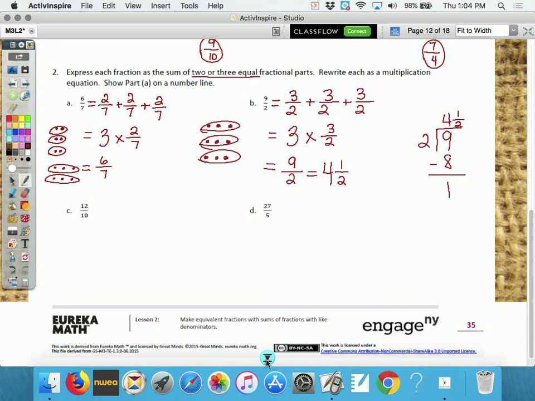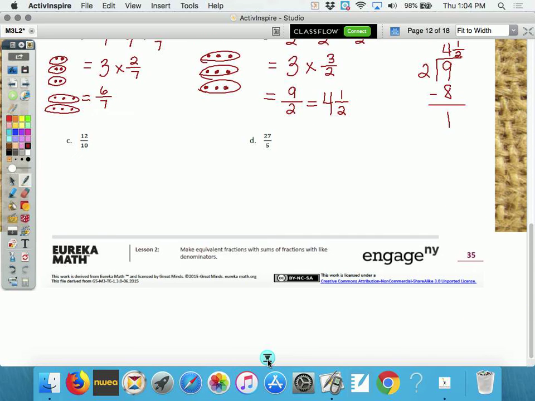Okay, let's do the next two. Remember, we're only looking at the numerator. So 12. Let's get your equal signs on there first. Okay, 12. What arrays could I make for 12? 4 and 3? 6 and 2? Which one do you want to try? 4 and 3. I don't want to draw 6 2s. 4 3s? Okay, or 3 4s. 4 3s. That'll be good.